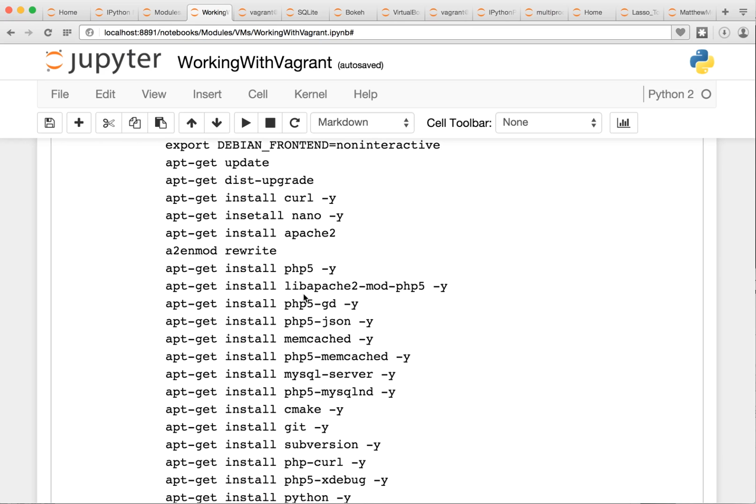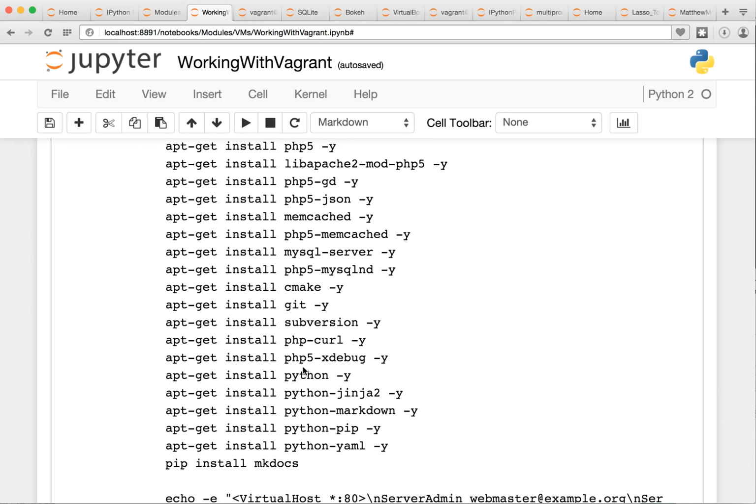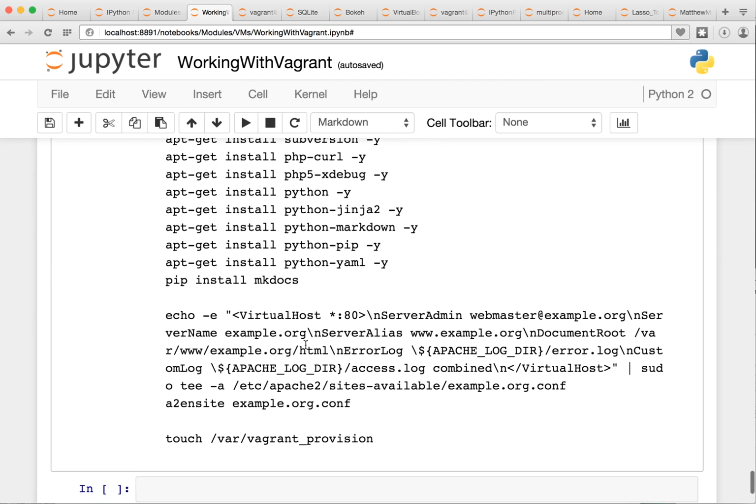I'm installing PHP, various tools, MySQL, Subversion, Git, Python, etc. And then I'm going to be modifying my Apache configuration file. And then when I've done all that, I create, by touching, this Vagrant provision file so that when I bring the machine up again, it doesn't go through all these steps. And that's the basic gist of Vagrant.